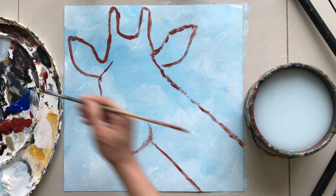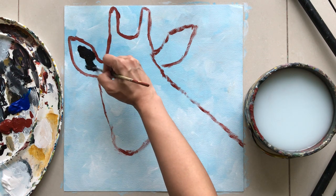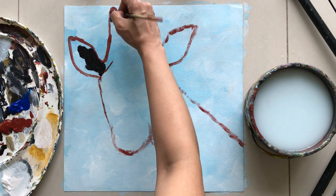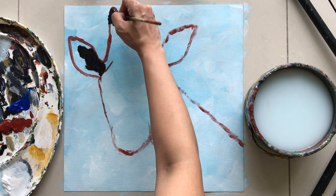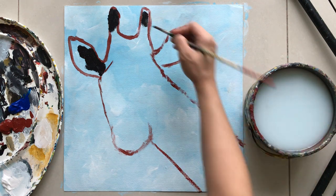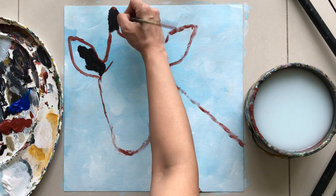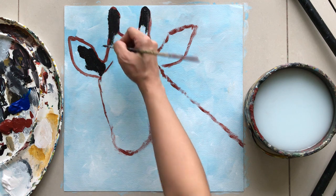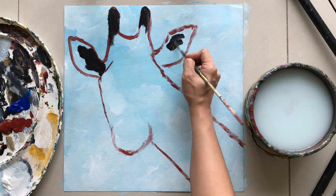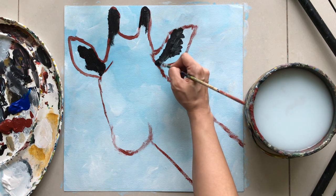Okay, now I'm gonna get my black and I'm just gonna make some markings right on the ear part. And on this, what is this? Horn? I think we can call it horn. But if it's not called a horn or horns, please correct me. I haven't really checked. All right, just like that.